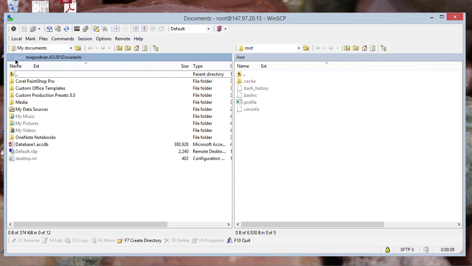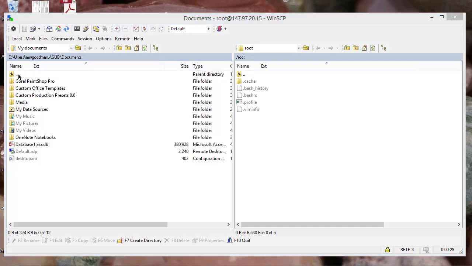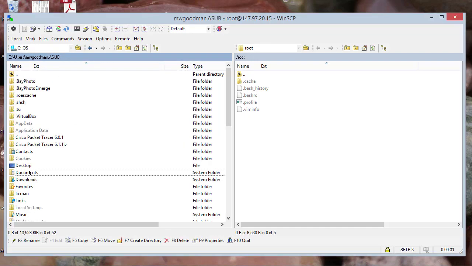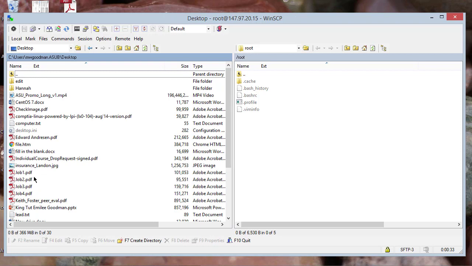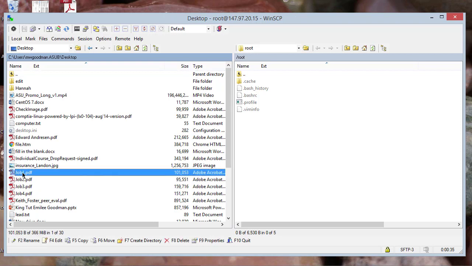When it comes up, WinSCP shows you files on your local C drive, and then it shows you files on the remote system. If you notice, I am in the root home folder. I can pick a file out of Windows. Let me go to my desktop, and there's this job interview file right here.